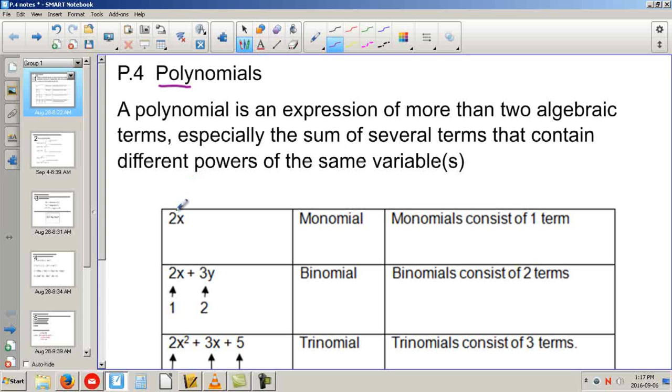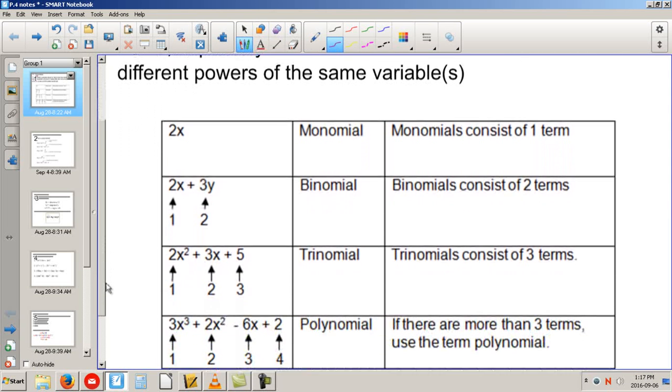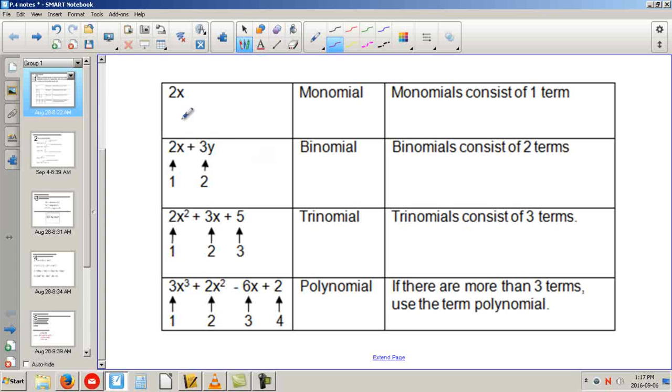So we're talking about lots of x's, x squared, x cubed, things like that. Those typically show up in polynomials. And let's just make this really clear. A monomial means there's one term. See, there's one single thing here. 2 and x, yes, but they're multiplied together, so they're one thing.